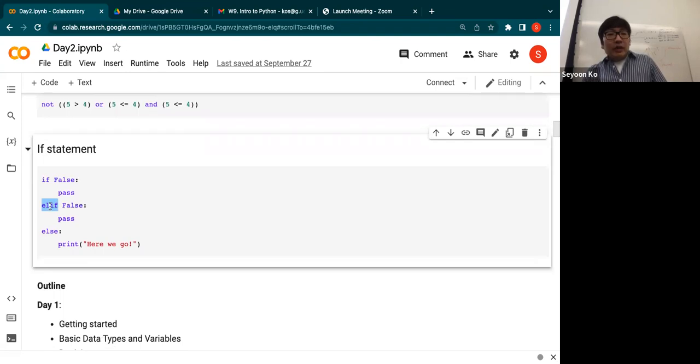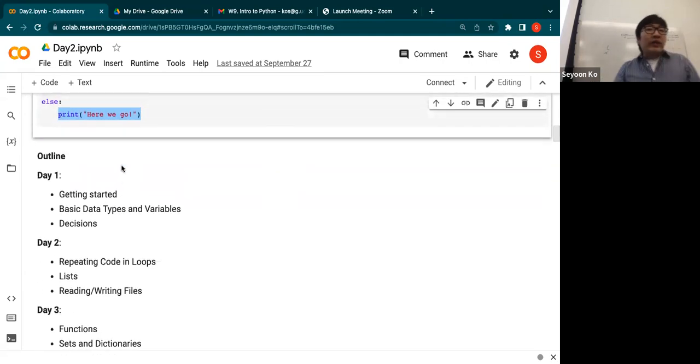And there is an optional else if statement. Again, if this is false, we check this condition. And then if this is true, we run this code. And if none of the statements in the if condition or else if conditions are met, then the code under the else block is run.